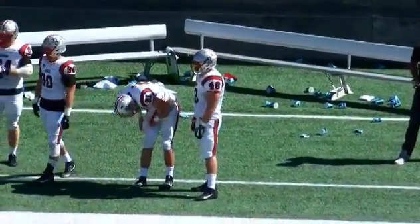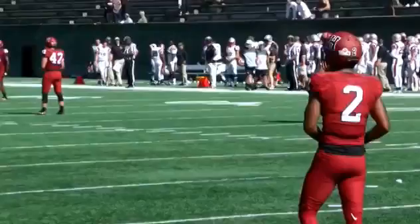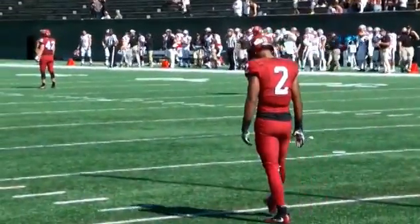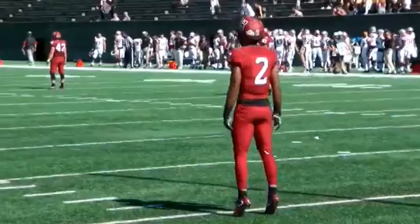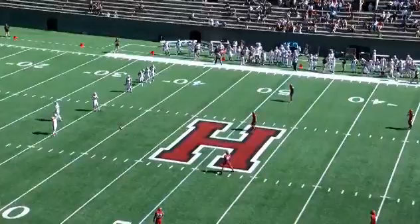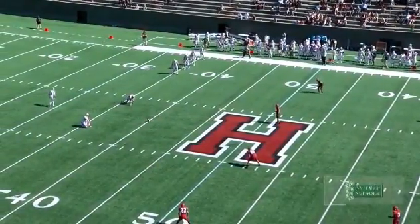Well, Harvard defensively has been led by a number of players, including DJ Bailey. Luke Hutton has the most tackles on the team with 7, and Owen Holt with 4. Tanner Lee had the interception return for a touchdown. Harvard will look to extend its lead. They've got Northington back there to receive the kickoff, along with Justice Shelton Mosley.